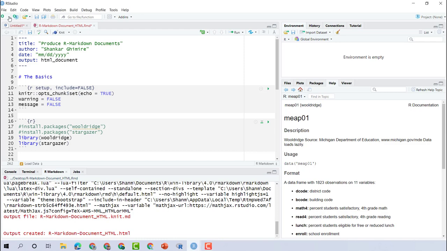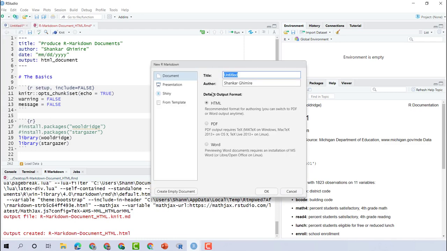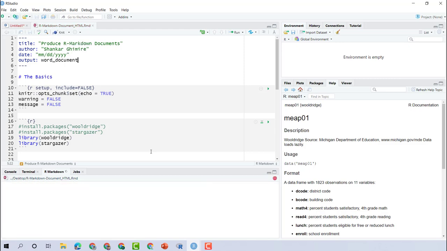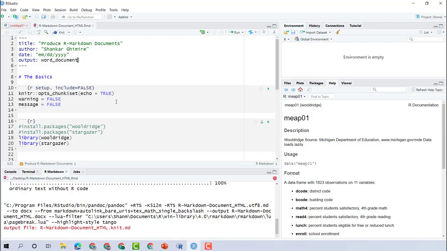I am going to go to R Markdown, and then I could change all of this, and I could go to Word document, and then if you click on it, it's going to give you a new R Markdown file to work with. But what I'm going to do instead of that is just put Word document here, and then instead of the HTML, now it's going to knit in a Word document.